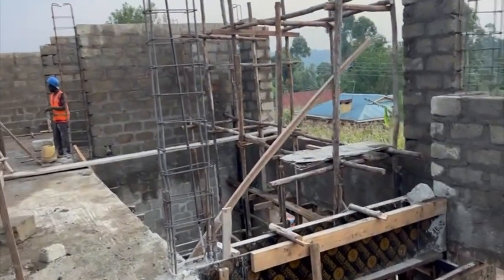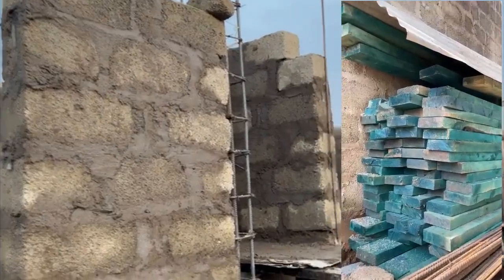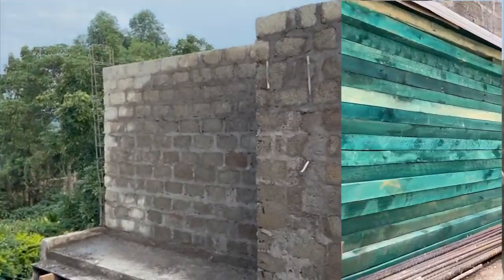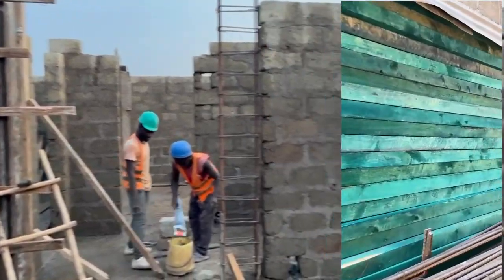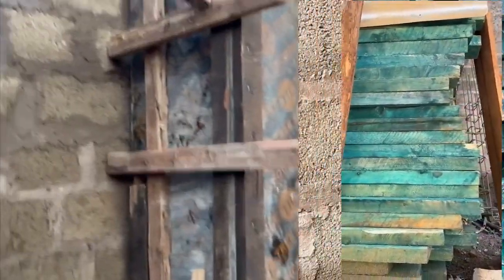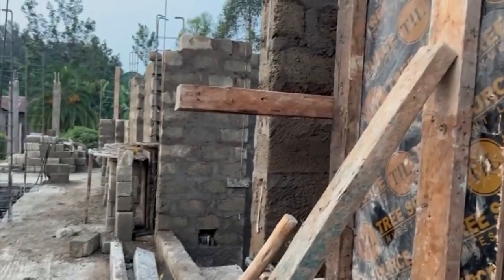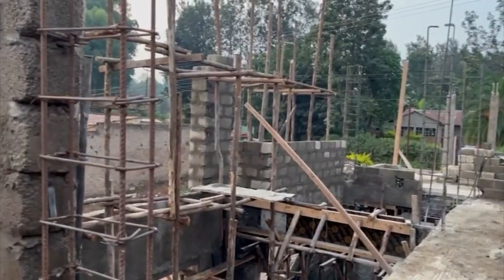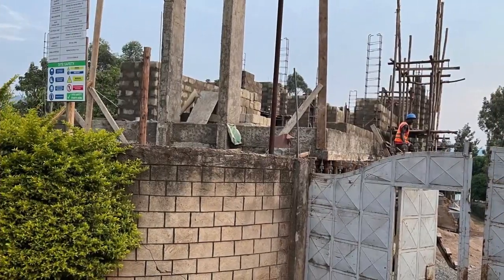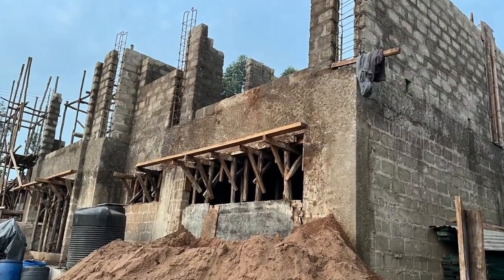I'm just excited to see this project take shape as it is now. Speaking about progress, the next phase is going to be putting on the roof, and the materials for the roof have already started arriving — this includes some of the timber and even some of the sheet metal we're going to be using for the roof. For the timber, we opted to get a pressure-treated, termite-resistant timber, because the roof is just as critical as the foundation. If you skimp on the budget and get a poorly made roof, this is going to cause issues down the road — things like leakage — so you have to invest in the right materials from the get-go.